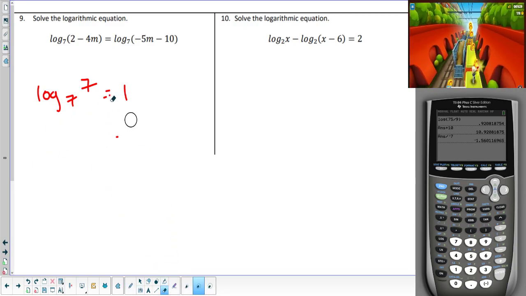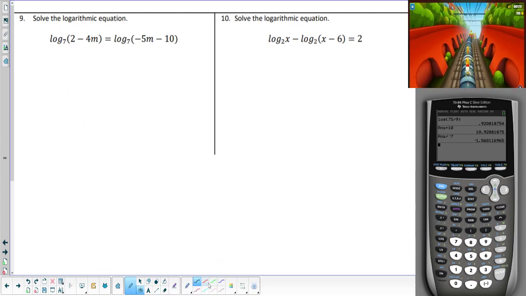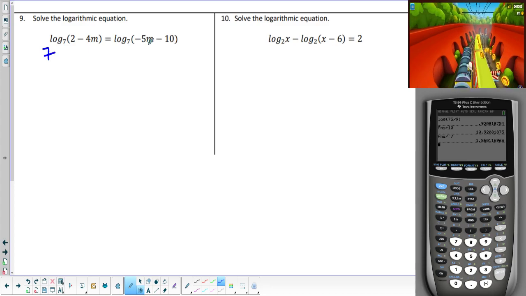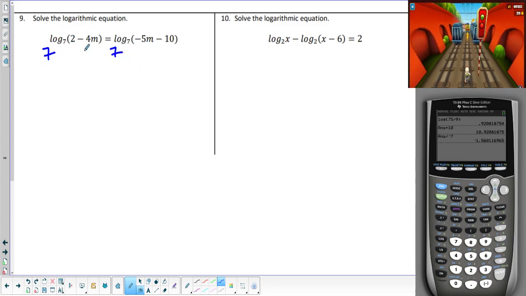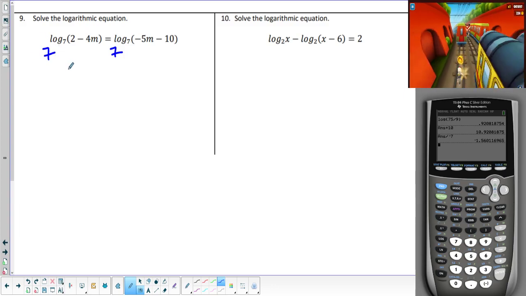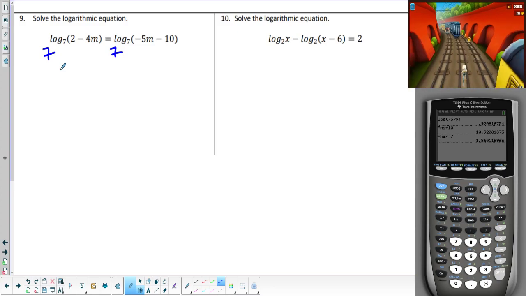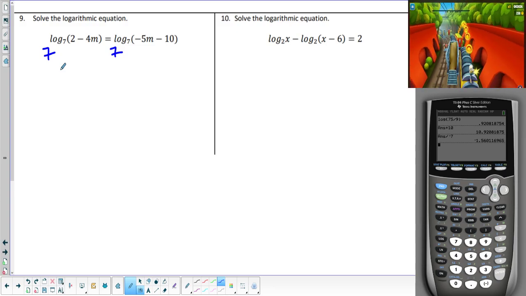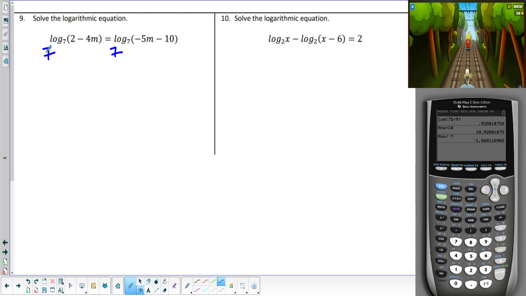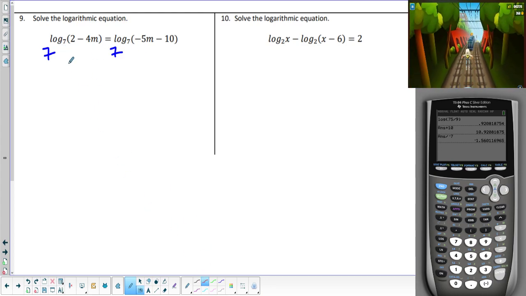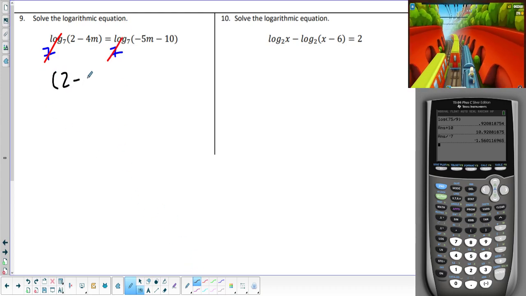And so what I'm going to do to cancel out these logs is set both sides under a common base. In other words, I'm going to put these both in the exponent of a base of 7. So it's kind of like squaring both sides, but instead of applying an exponent, you're creating an exponent out of something you already had, right? You're setting what's equal already on the equation into the exponent. And what that does is just cancel these two out. And you're left with the arguments.